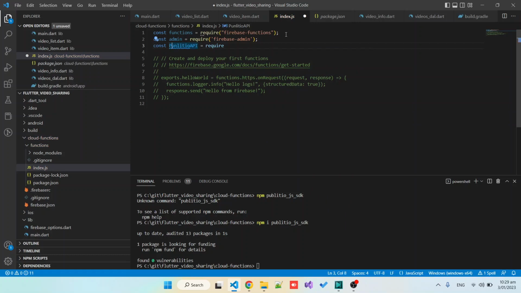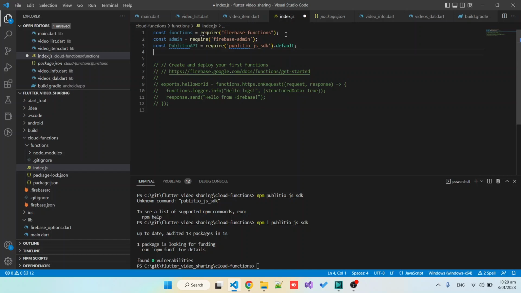Not Publitio. default. Now we need to create a new instance of this.